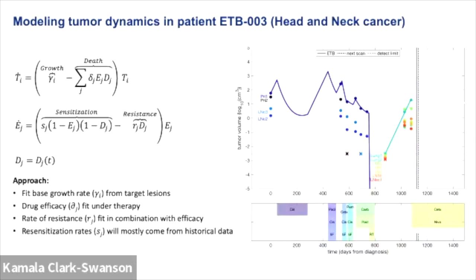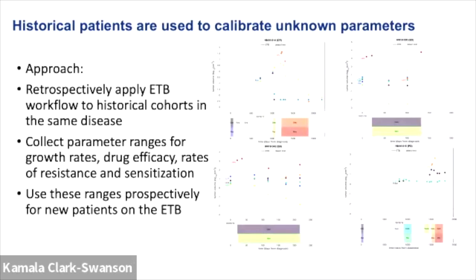The other key point is to look at retrospective data, because with n of one and a model you can make it do whatever you want. There are biological constraints on some parameters — the exponential growth rate of a tumor can't double every two hours — so you can constrain to that extent, but that still leaves a huge range of outcomes. We've collected dozens of head and neck patients that received this particular combination of therapies, analyzed their pre-treatment and on-treatment dynamics, and fit this model to that cohort in a cohort-based fashion. We also use clinical trial data — which is more zoomed-out, non-individual-level data — to also calibrate the model.